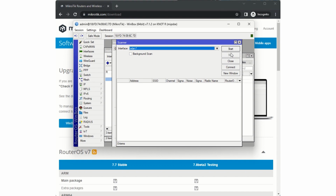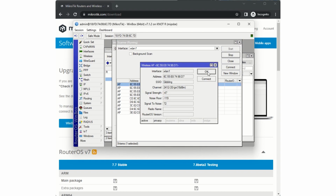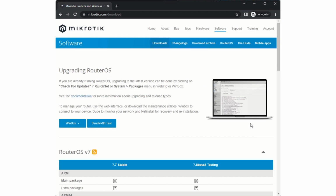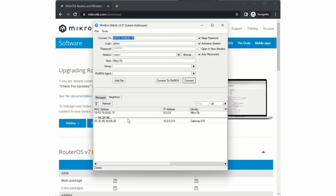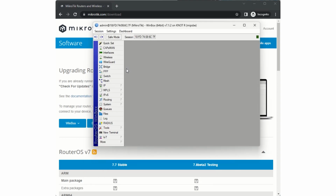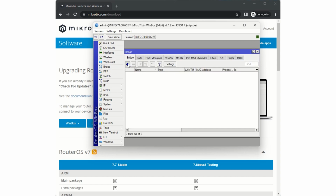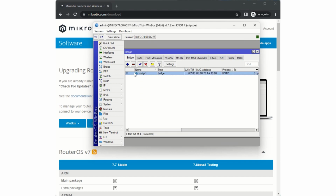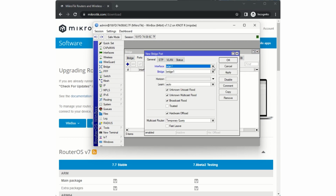So now you can scan, and through the scan you should see your local SSID. You can select it, connect to it. Don't worry about the error. It's going to disconnect you to reconnect you after it's connected. So you'll see a new interface pops up. Don't worry that it doesn't have an IP. That's not an issue right now. So what you want to do is head over to bridge. Just add the default bridge as is. And then go to ports and add the VLAN 1 port to the same bridge.